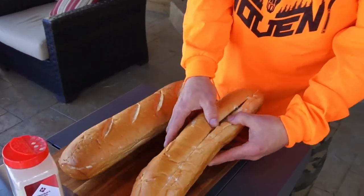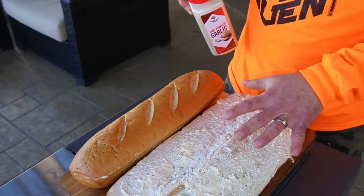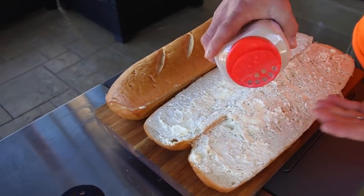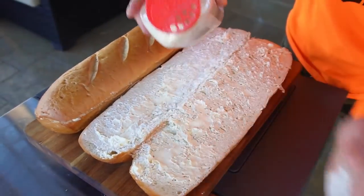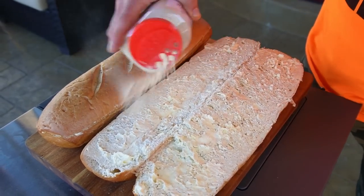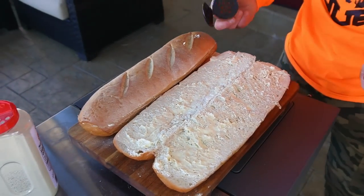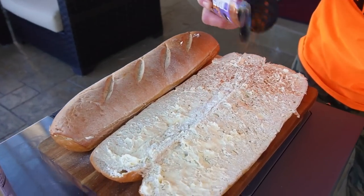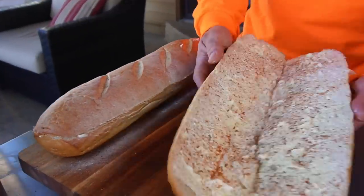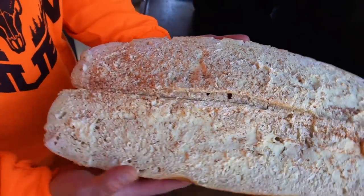Some bakery fresh French bread — I sliced it in two in the house, put butter on it, and we're going to make garlic bread. I like to use garlic powder — not garlic salt, but actual powdered garlic for garlic bread. Don't have to worry about the sodium. I put a generous amount of garlic on there. And since we're doing Cajun style today, just a little bit of the Blackstone seasoning — a little cayenne is all you're going to need.